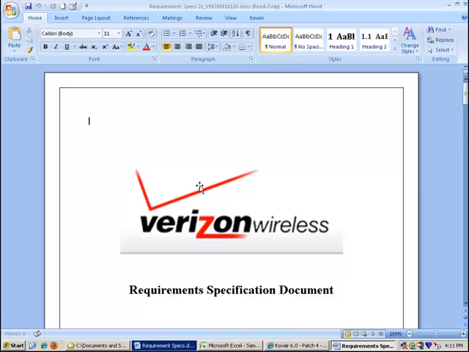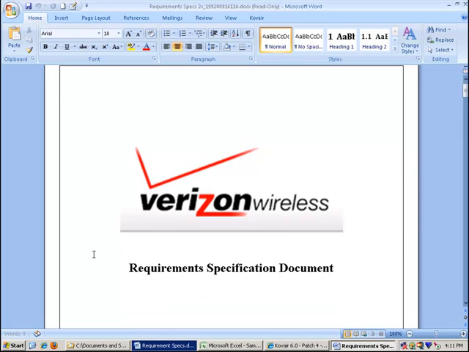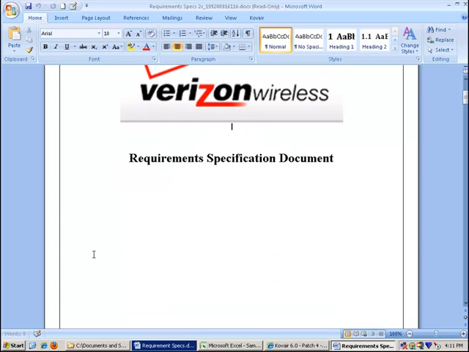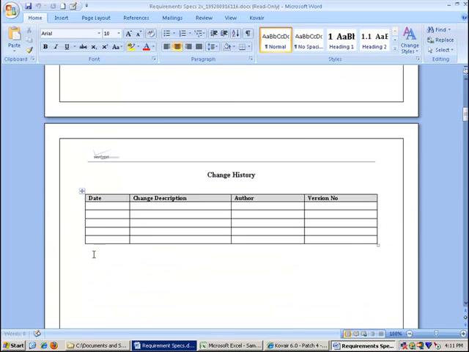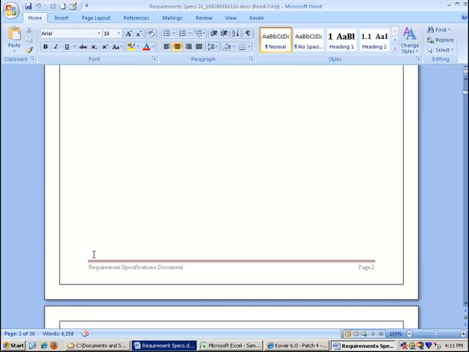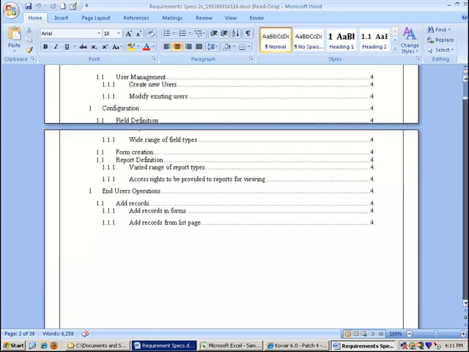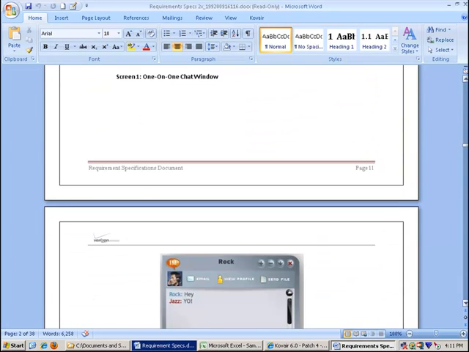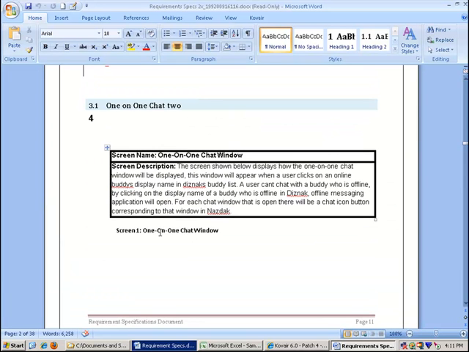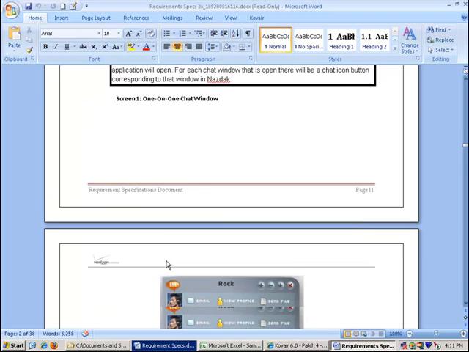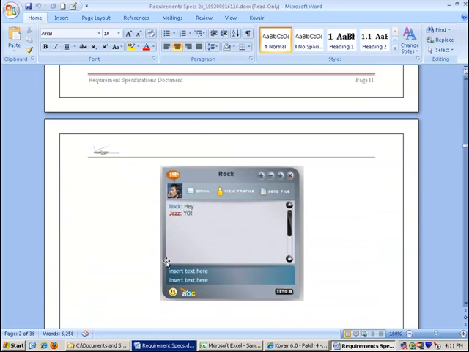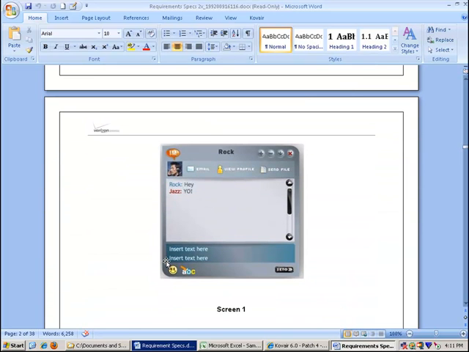So as you can see, this is a Word document automatically generated by Kovair, but the actual data are all coming from Kovair. So for example, here is the content which shows the requirements which are coming, right? And if I scroll it down, you will see here are the actual requirements, and these requirements, as a matter of fact, preserve all the different formatting, the embedded images, and everything, so that whatever you have put in the actual requirements can be extracted and put in this document.